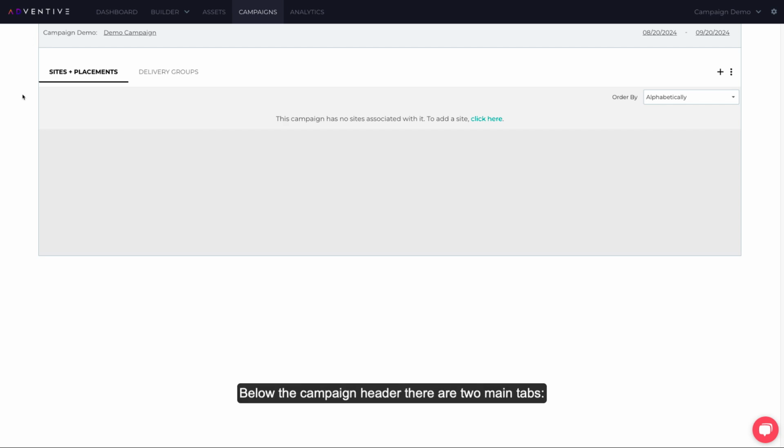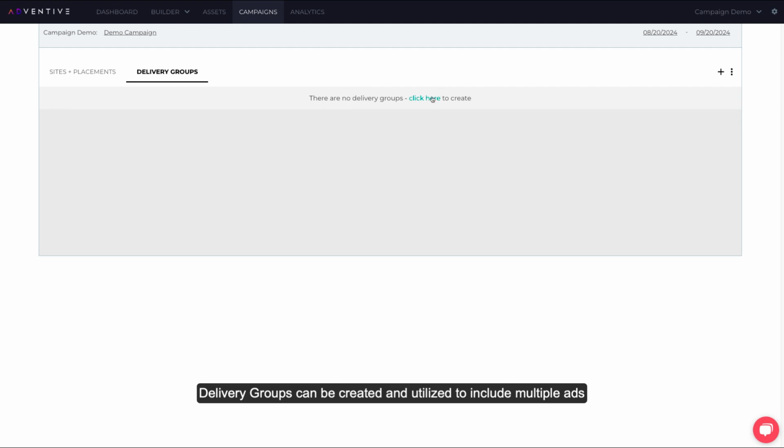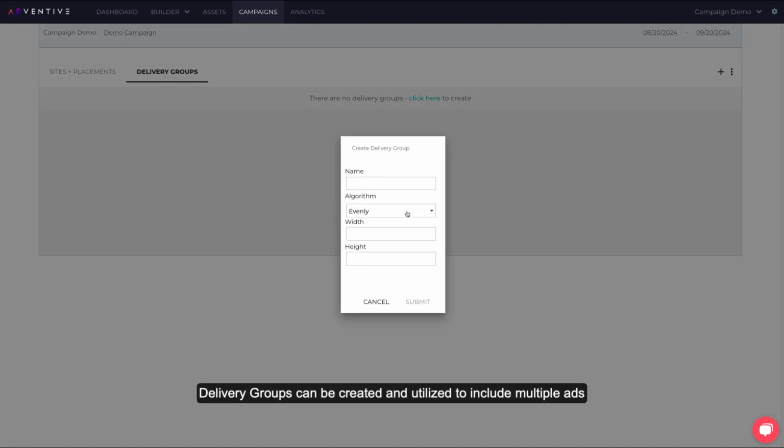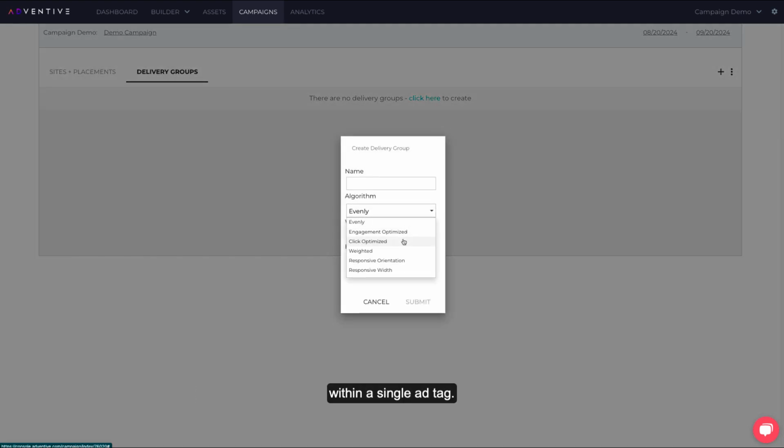Below the campaign header, there are two main tabs: Sites and Placements and Delivery Groups. The Sites and Placements tab will be where the campaign is built out. Delivery groups can be created and utilized to include multiple ads within a single ad tag.